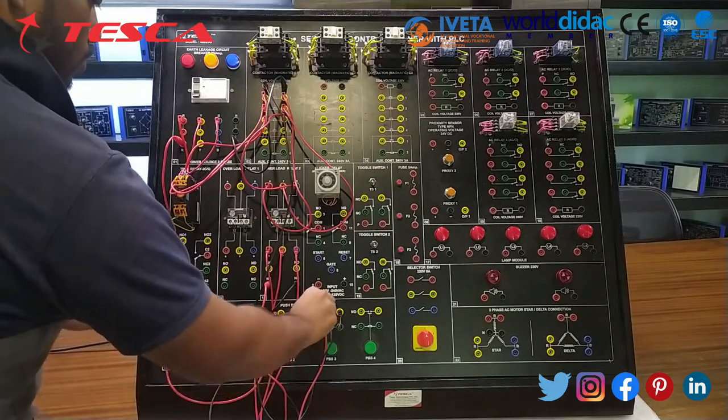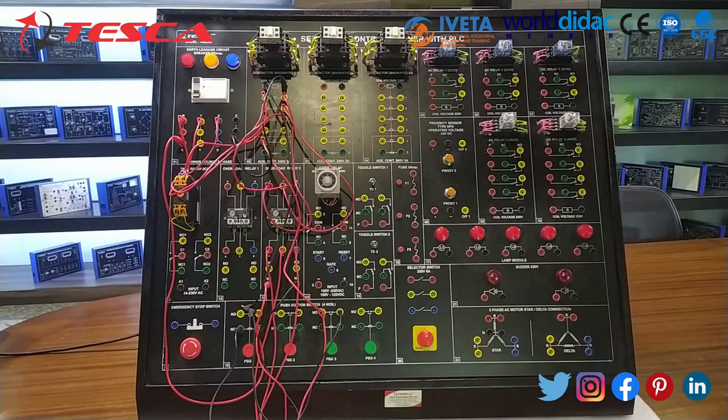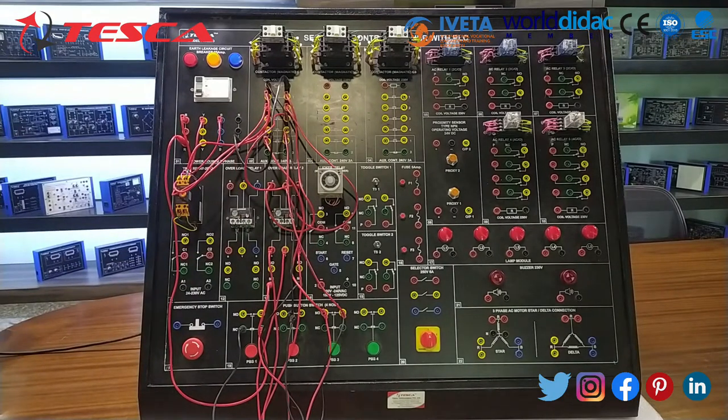Now for holding, we have to give a connection to the auxiliary contact from the NO switch. So let's move on to the kit and turn it on.